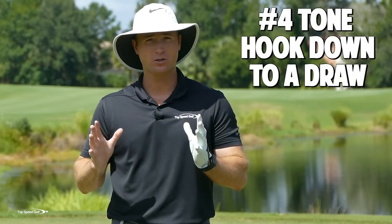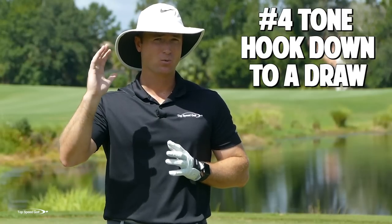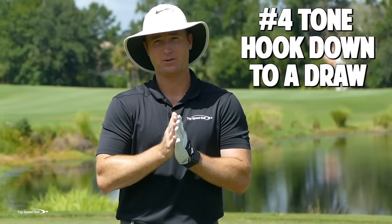And then finally, the fourth step is we're going to take that hook that we've developed, really starting that ball down the right rough and drawing it back, a big-time right to left curve, and we're going to tone that down to a draw. You follow these four steps and the whys, then you'll never struggle with that slice again.